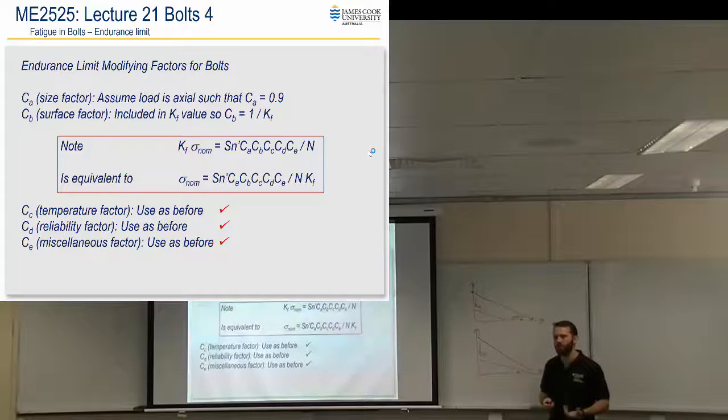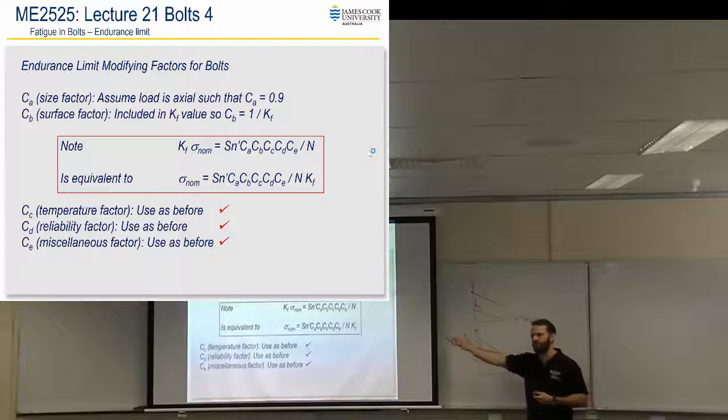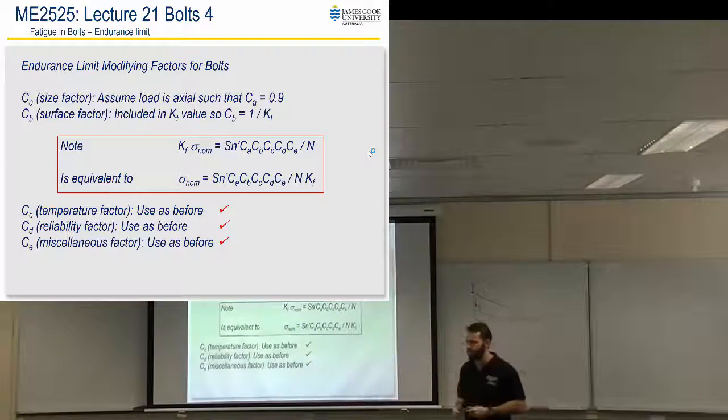There's always multiple ways in design of actually doing these analyses. Lots of different textbooks approach it different ways, and some are a little bit more conservative, some are less conservative. This one's about the same in terms of quality of result, and it's a hell of a lot easier to implement. And so that's why I've been teaching it this way for however many years. And really the only confusing point is that we've been using KF on the left up till this point, and I'm asking you to use KF on the right for bolts.